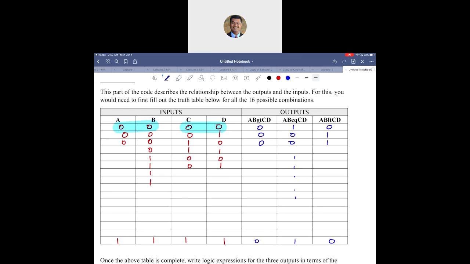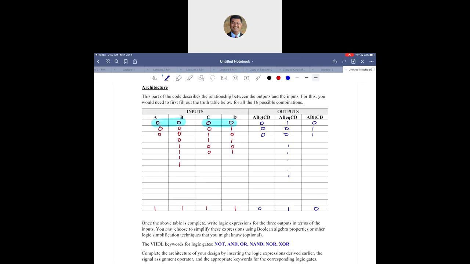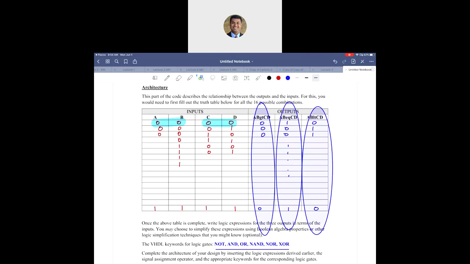Once you have this, then for each particular output, you would write a corresponding logic expression for this, this, and this. 3 logic expressions. And the keywords that you can use are listed over here. So I want to talk about how you would do it, for example, for AB equals CD. So let me do that for the middle one.